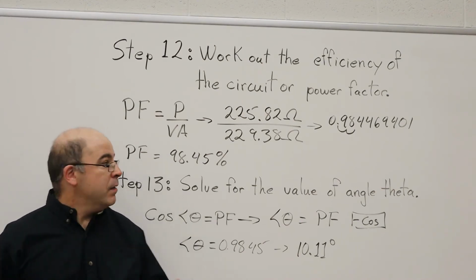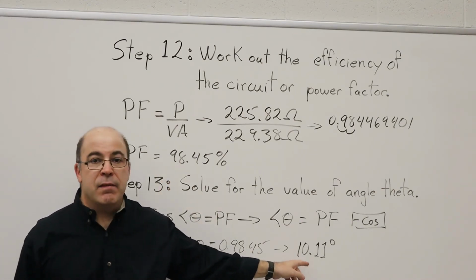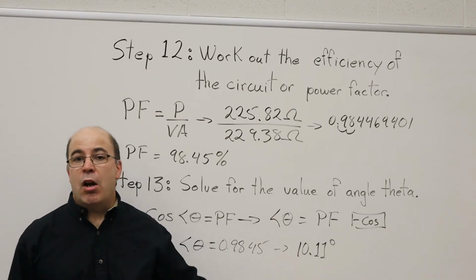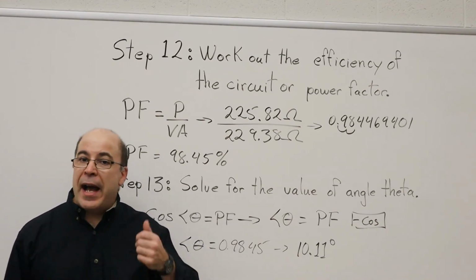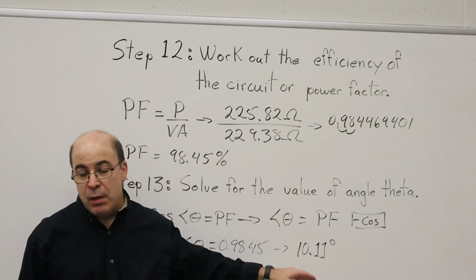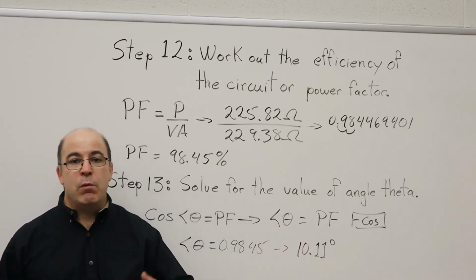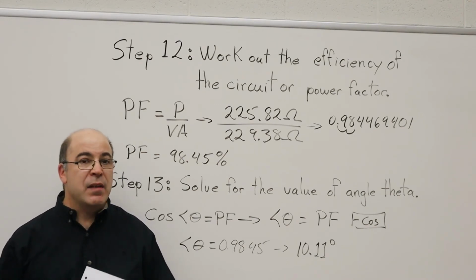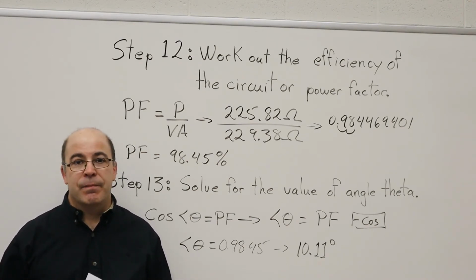It could be said that power factor and the phase angle difference, or angle theta, are inversely proportional to one another. The higher the power factor, the less the phase angle difference, which kind of tracks with what we see with a purely resistive circuit where we have 0 phase angle difference.